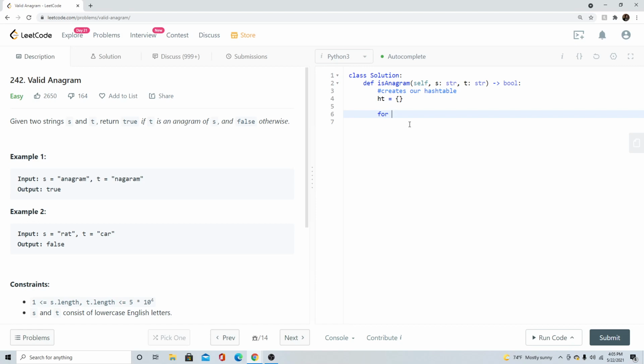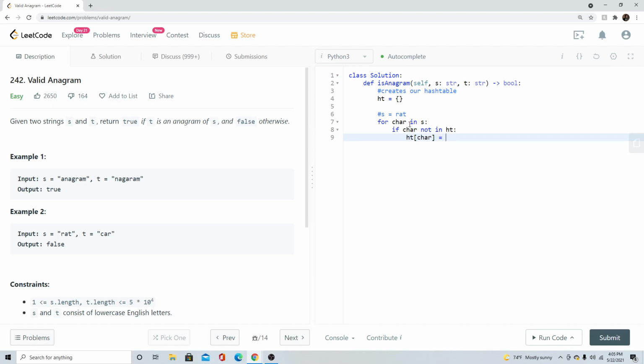t. So let's first iterate over our string s, for char in s. We'll be iterating over our string, and our string that we have is rat. All right, so basically we're checking, if that character is not in our hash table, then it's going to be set to 0.